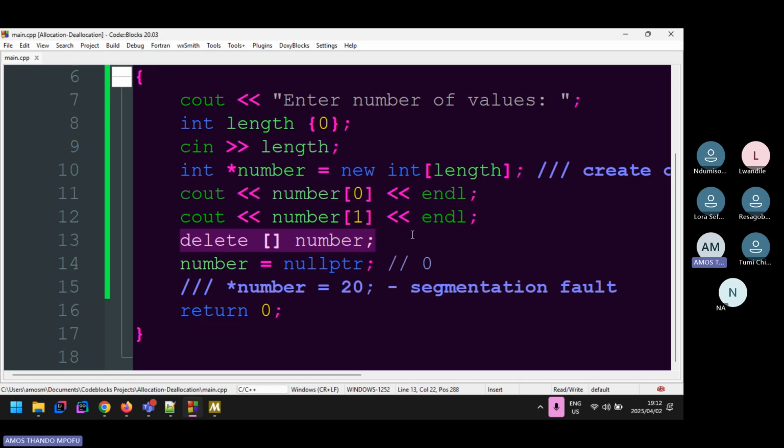Because that's what deleting means, right? For example, if you delete a file in your computer, it's gone. Or in your phone, you delete an image, it's gone. So that's the same thing. We're gonna delete that box or that array. Then since it's no longer there, there's no need for us to keep pointing to that array. So we're gonna point to nothing, or to null pointer. I hope the arrays are now clear, right?